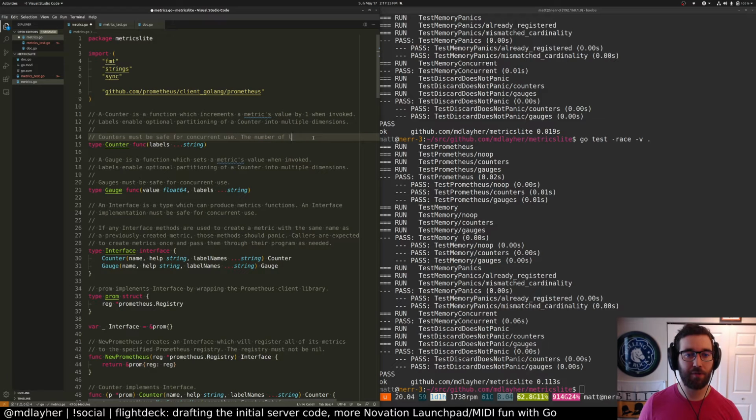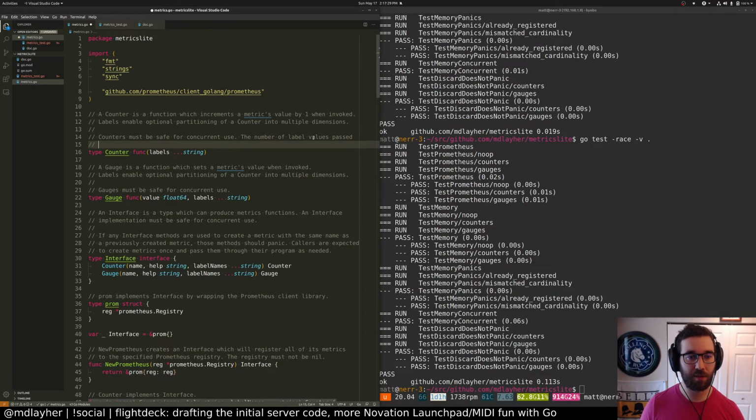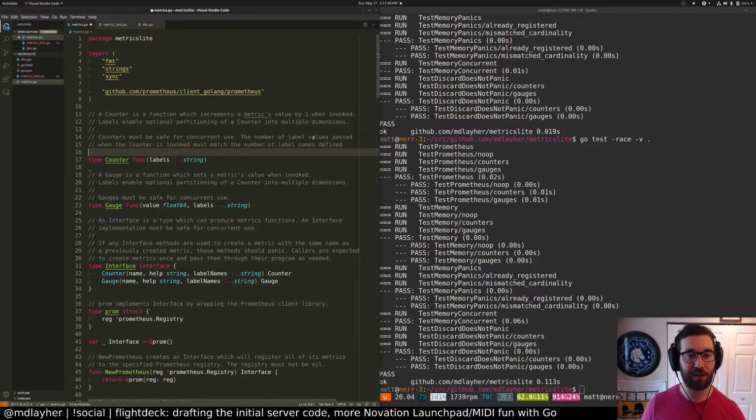The number of label values passed when the counter is invoked must match the number of label names defined when the counter was created, or the counter will panic.